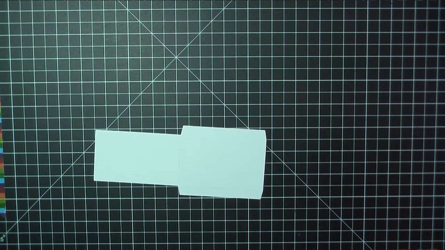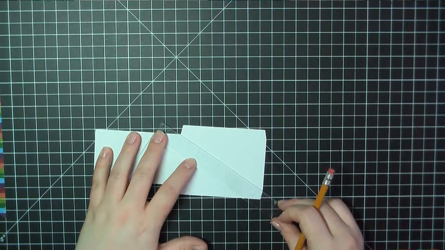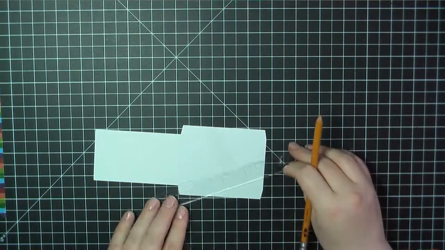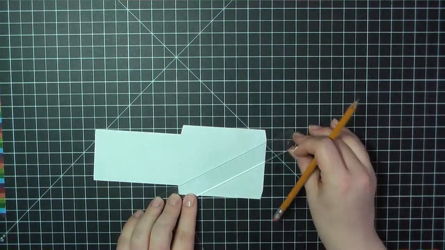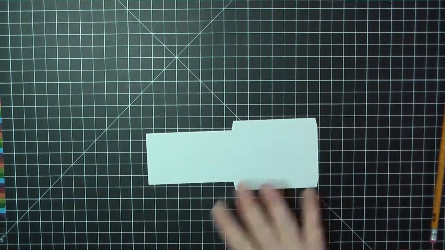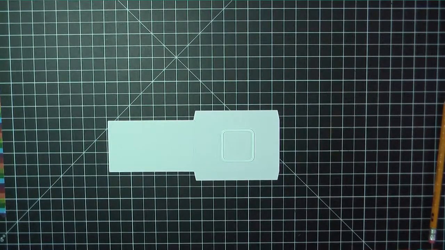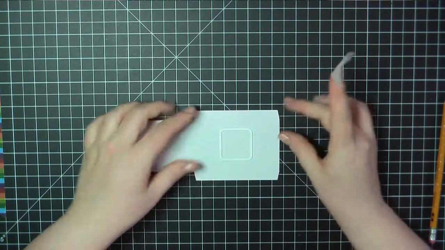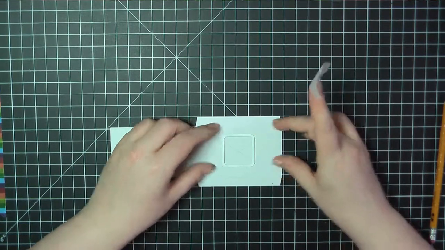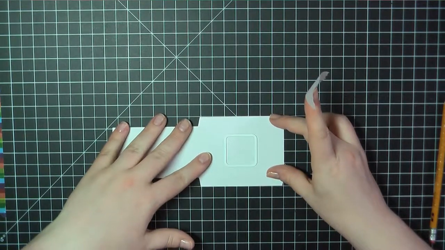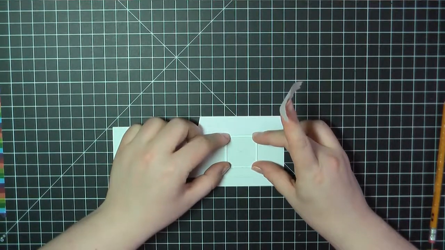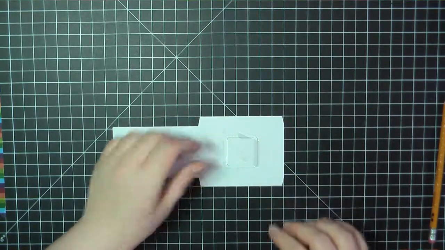Once I have that cut out, I need to find the center of that front panel so I know where to place the die cut to create the window that we're going to see the animation through. As you'll see, the die cut for the pocket leaves two flaps that you're going to fold over and then close together. You'll understand as we move further. Make sure when you're measuring that you're only measuring from score line to score line and not from that very top corner.